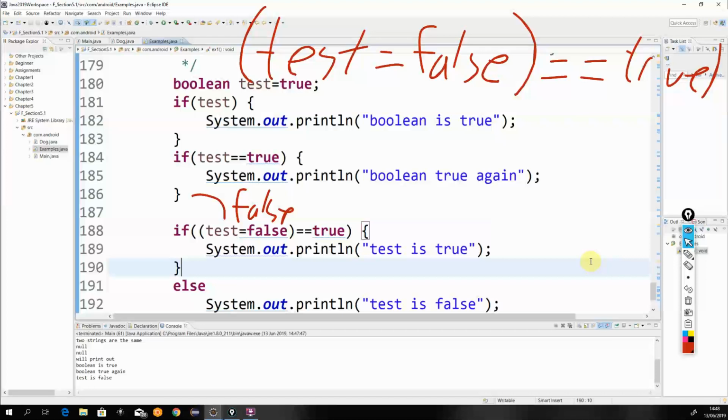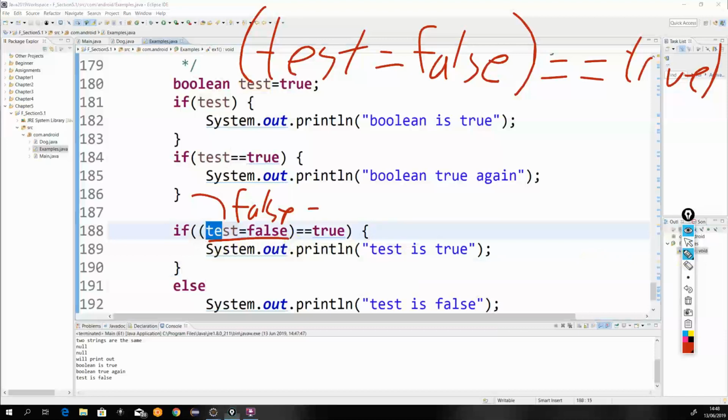Now, you might be doing something like that yourself, but you are going to come across code, or you are going to come across methods, that ask you to do something like that. You have to be able to read it. You might not necessarily have to or want to develop code like that, but you have to be able to read that. Because what you're saying there basically is, that assigns false to test. So that means test is false.